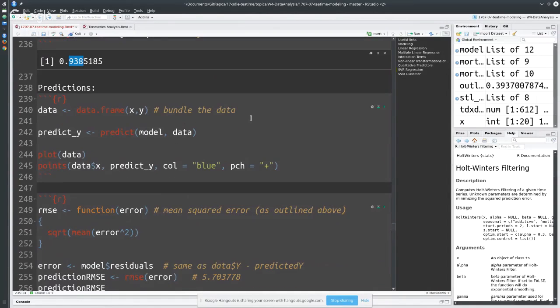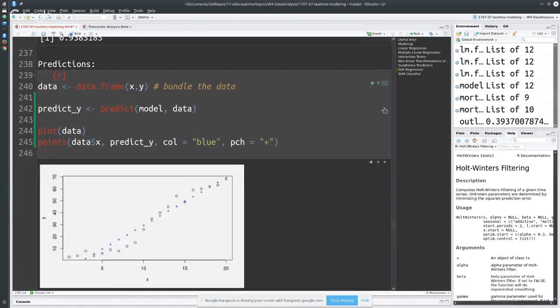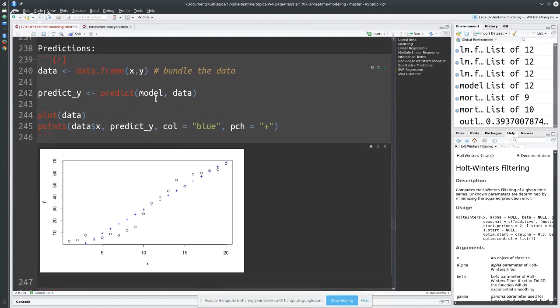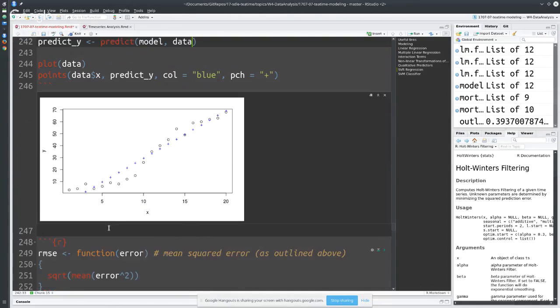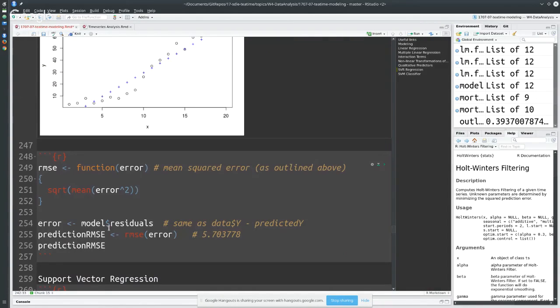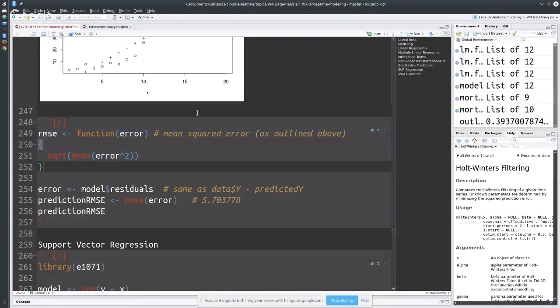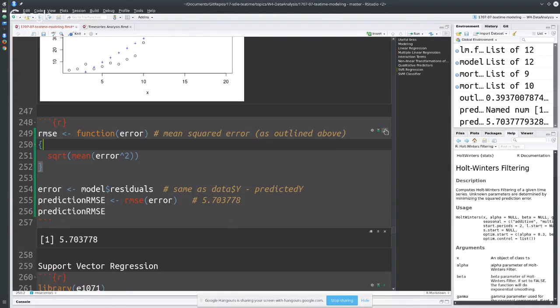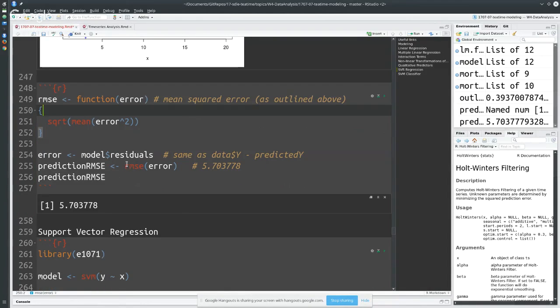But let's take a look further here. So do a prediction of those values, which is taking that linear fit and predicting a set of x values 1 through 20 onto that model. Then you get these blue points. And so making a quick function that I won't explain, but just looking at the mean squared error, which is a common way of evaluating the error. We'll run that function. We see that the prediction error of that model is about 5.7.